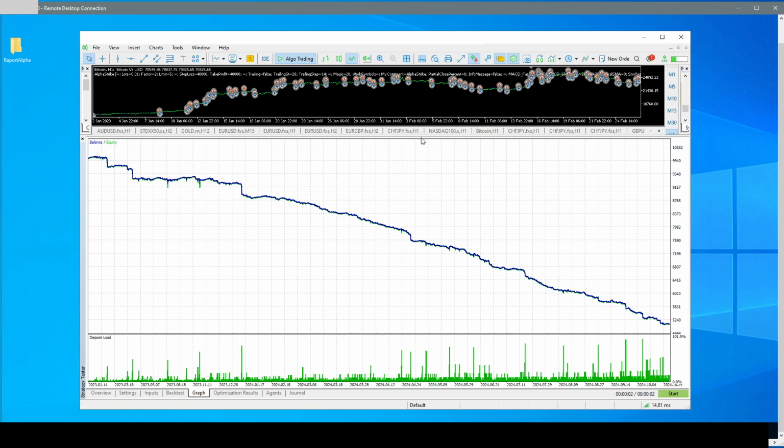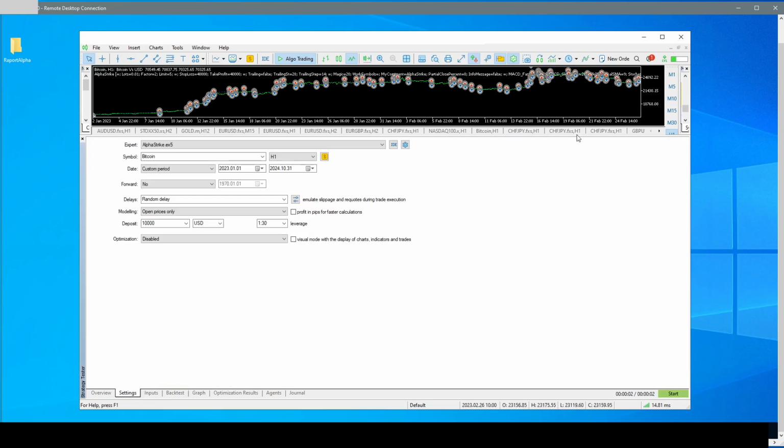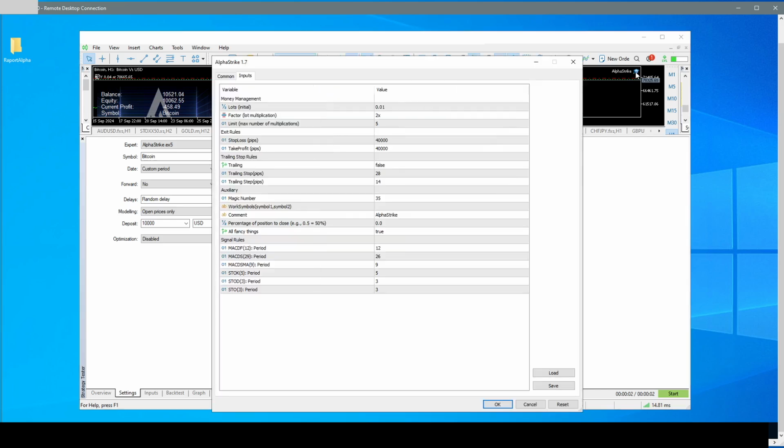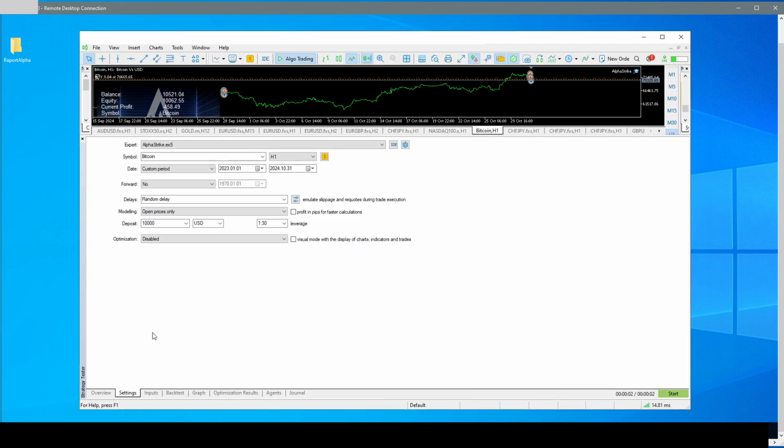How did I use this Bitcoin on H1? $3.1, okay.